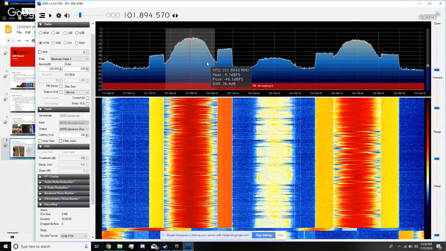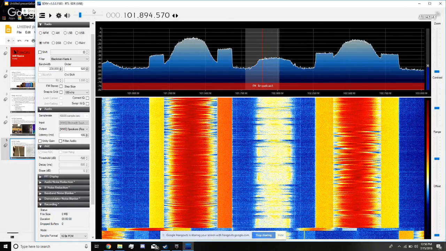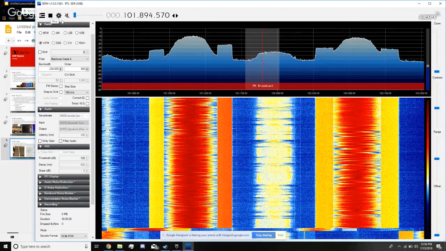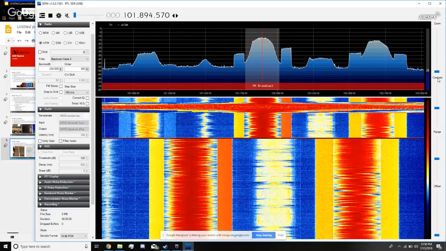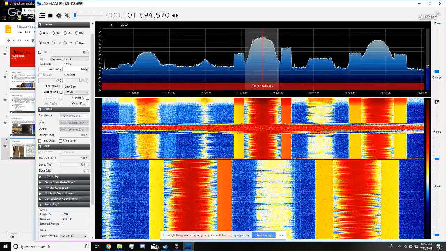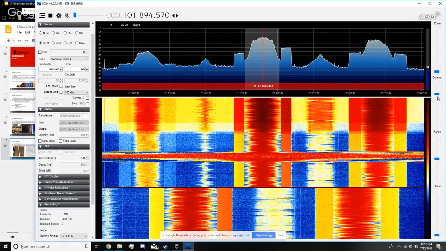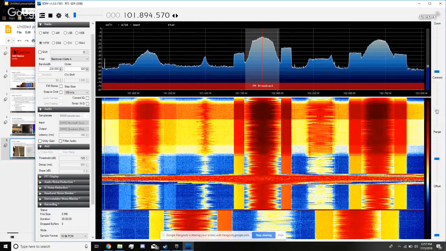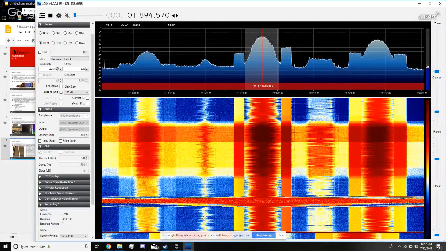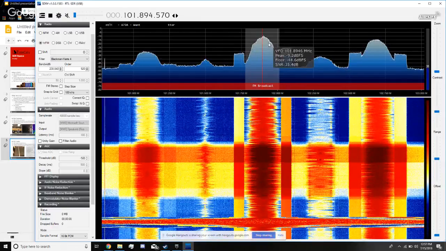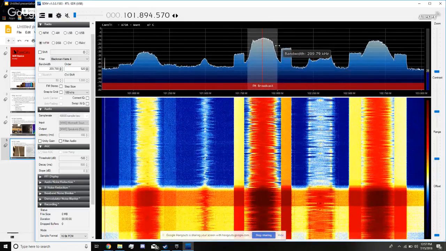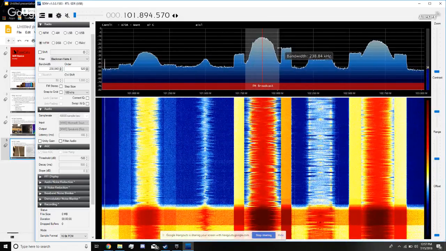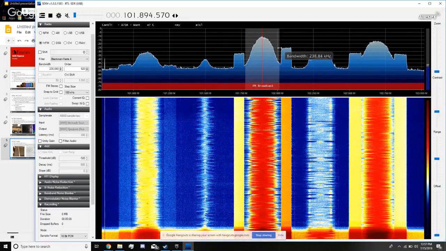Here, also up here, along with the zooming, you can set the contrast. Here, I'll go ahead and play something so you can see it better. You can zoom in, again, like I said before. You can set the contrast for the waterfall. And then you can adjust your bandwidth either here on the side, or you can actually click and drag, and this will help cancel out noise you don't want to hear and focus in on the frequency you do want to hear. Is there anything else, Chris?